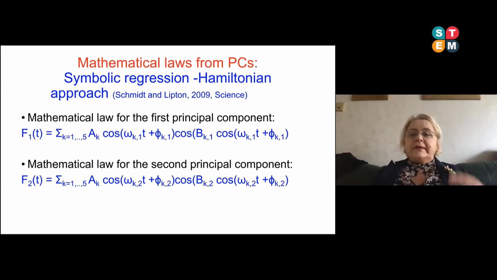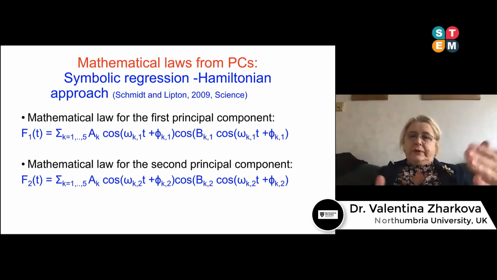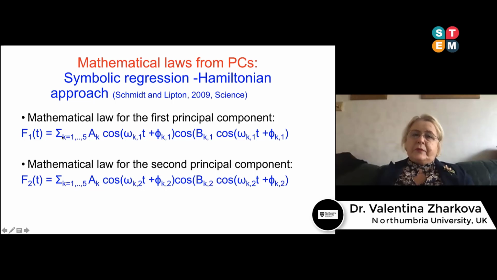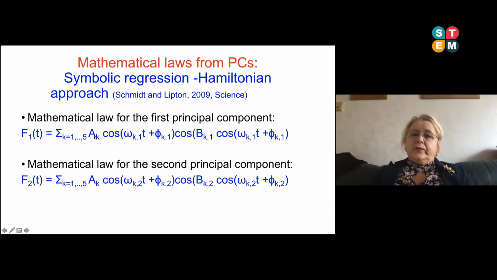But on the principal components, when you manage to separate the magnetic field into dipole magnetic field, like we did, 2 components for the dipole magnetic field, we managed to express each component through a series of 5 terms, where all the coefficients are known and the frequencies are known. It will be a product of 2 cosines, and what is most important, with cosine by cosine, it's very difficult to guess that it will be such a different shape, and the phase of the wave also is a cosine function. So this came as a full surprise for us.